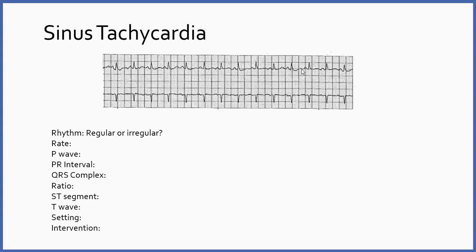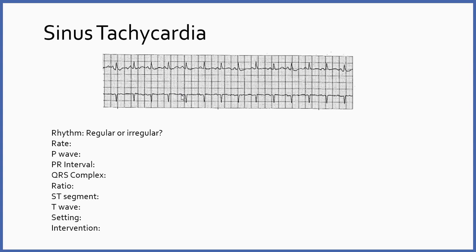QRS to T wave. Well, it does appear that there's a little bit of ST segment depression for a little bit all the way through, but not on all. Some of these look fine. Now, if you really have ST segment depression, it's not going to be scattered around here and there. It's going to be out through the whole thing. And when I look at the V-lead, I don't see any ST segment depression at all. T wave is hard to see on both leads.